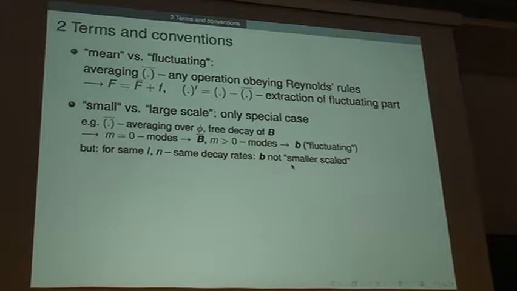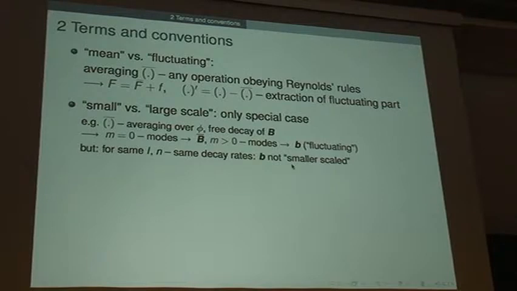Consider, for instance, as the mean operation, the averaging over phi. If you have a cylindrically symmetric or a spherically symmetric geometry, then this kind of average is convenient, as usual. It goes back to Braginski; I think he was the first who employed that. And then, of course, the m equals 0 modes are mean fields, and all the other modes with m unequal to 0 are fluctuating fields.